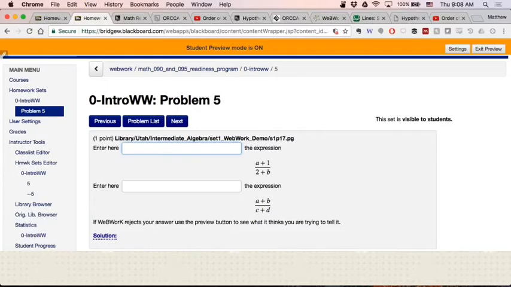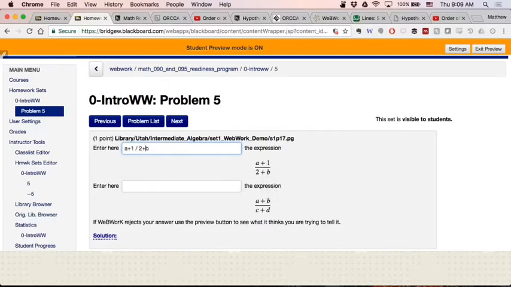Right, so we have to remember parentheses because division would otherwise always take precedence over addition. So if I just wrote a plus 1 over 2 plus b without any parentheses, then the only division that would happen would be 1 divided by 2 here in the middle. And that would happen first, and then we would add a and we would add b. But that's not what's meant by this expression.